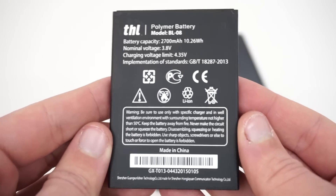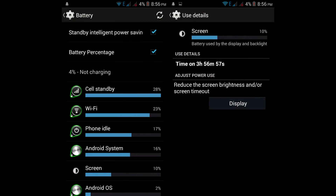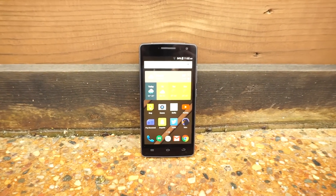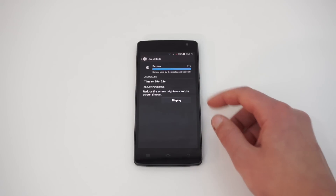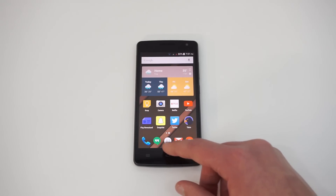Although I was expecting the 2700mAh removable battery to only last through part of my day, I was pleasantly surprised by the THL 2015's battery life. During my testing, the device lasted from about 7am to about 9pm, with just under 4 hours of screen-on time. That was with auto brightness turned on and standby power saving mode enabled. This test was performed when I had edge or 2G coverage, so you won't reach my estimates with the same usage on 3G or LTE networks. However, the battery life did manage to beat the Jiayu 3, and the screen-on time came really close to that of the Meizu M1 Note, which is pretty impressive considering the 410mAh difference. Although it will last throughout a full day of average use, you shouldn't expect it to last more than a full day unless you're very conservative with your usage.